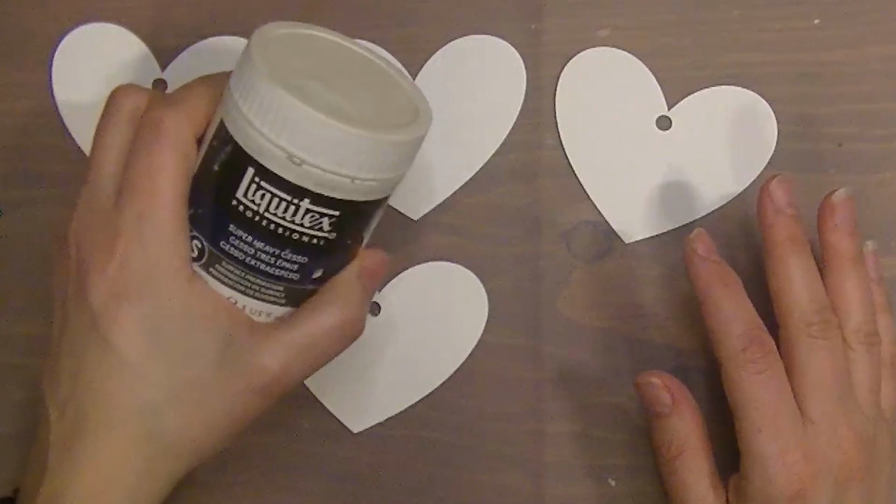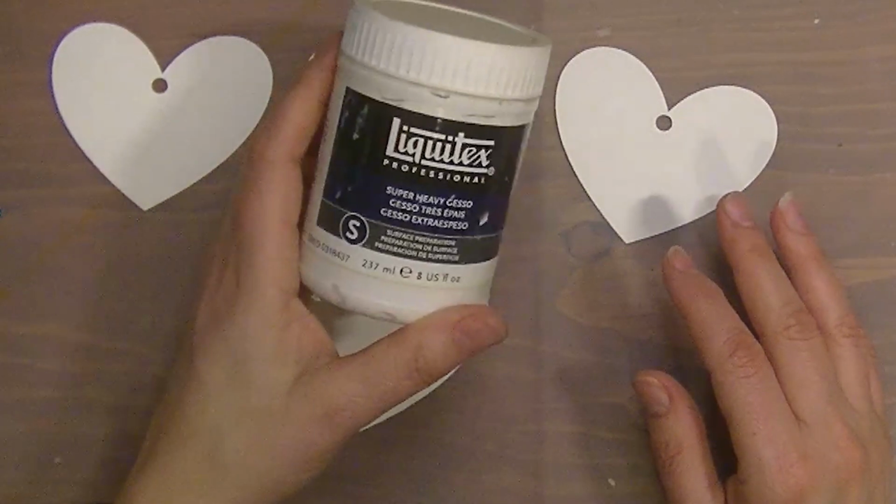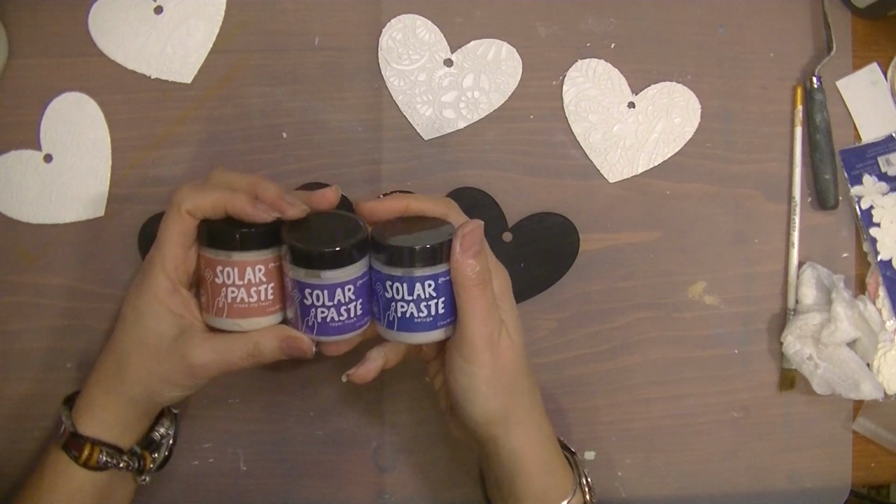And so I thought to myself, I really miss working with stencils and texture paste, or in this case it was heavy gesso and Simon Hurley's solar paste. I miss playing with that and getting that wonderful textured effect. And you know, Valentine's Day, holy smokes, is next week already. I think it would be fun to play with some hearts and texture paste.